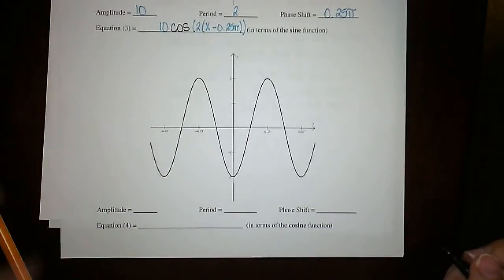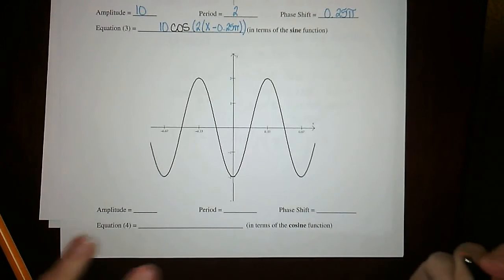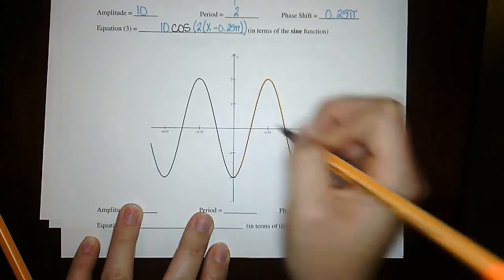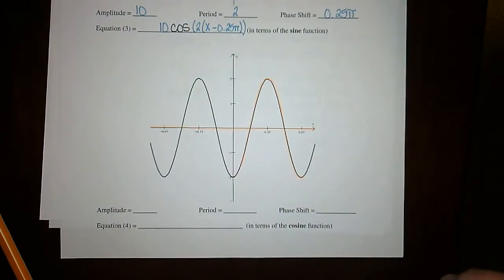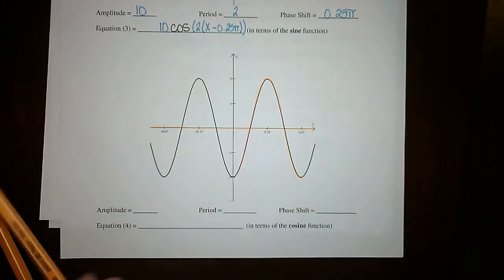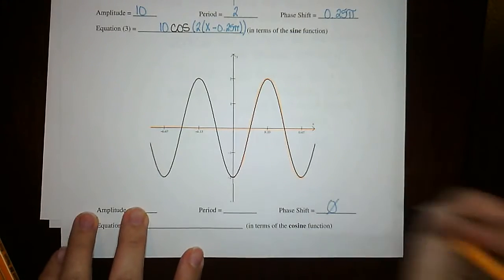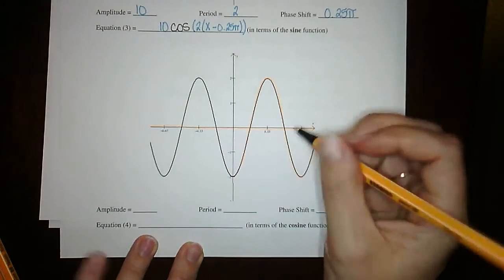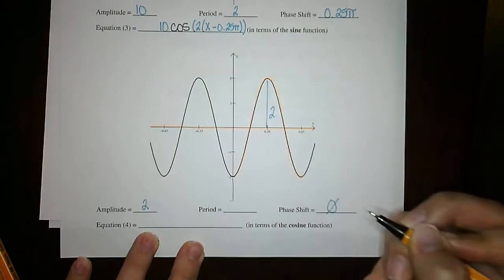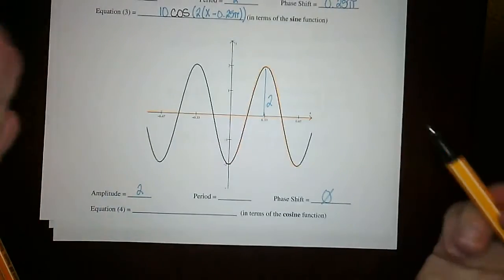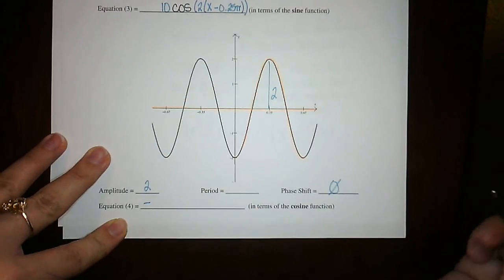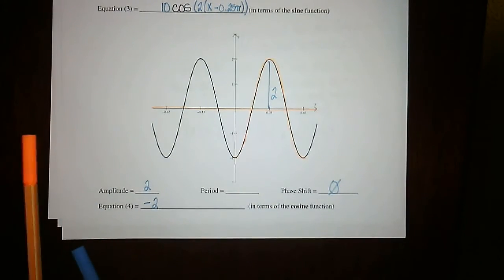All right, last example. This says using cosine, and you can start from top or bottom. So I'm going to show you what happens here. If I were to start here, still the same thing, it's just upside down. It's okay. There is no phase shift here. It's not shifted left or right. The period we'll look at in a second. But here the amplitude is 2. And I just want to make clear that this is flipped. It's reflected over the x-axis. So there's going to be a negative that goes in front. So it's negative 2 cosine.